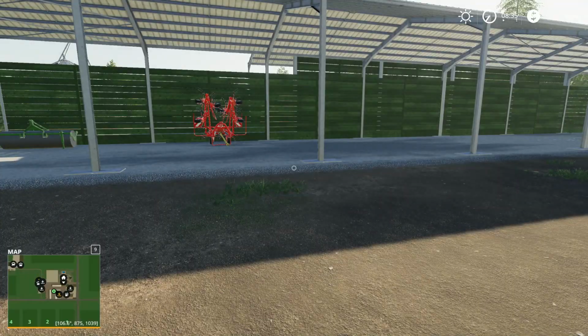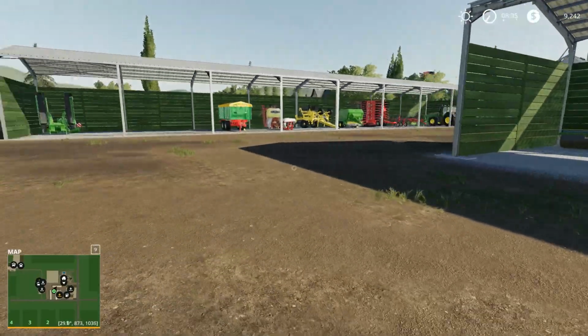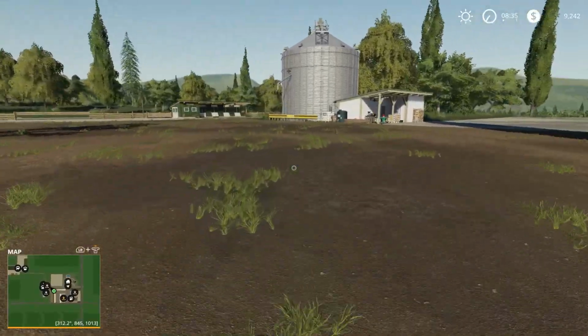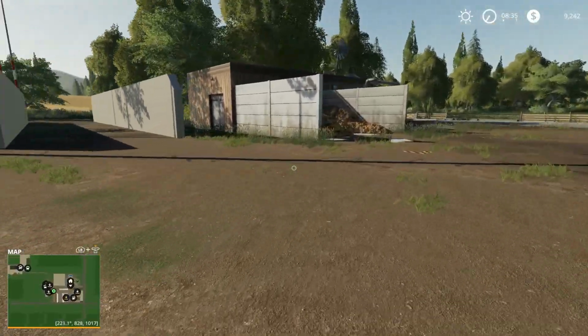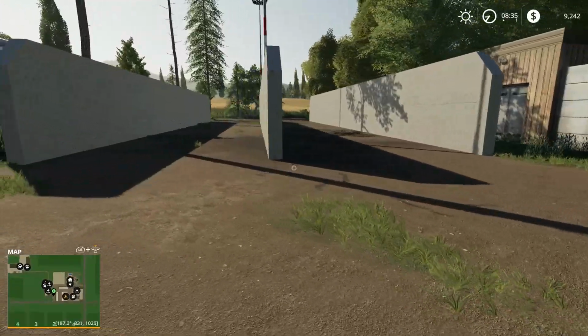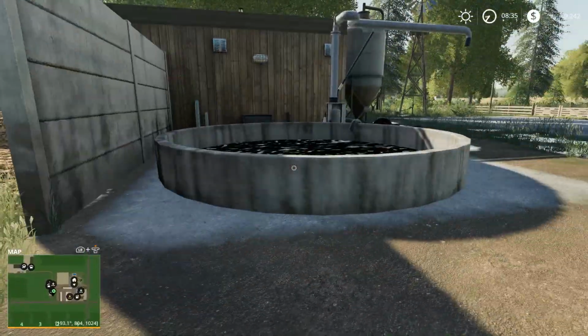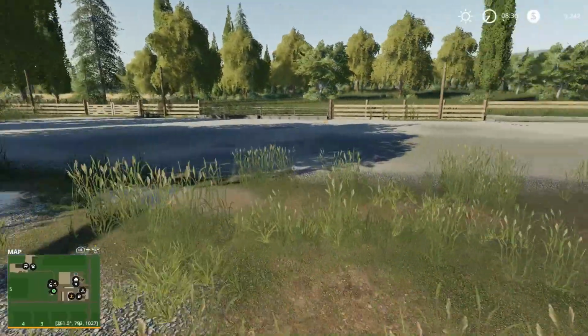Let me put 9 on so you guys get a little idea which way I'm facing. Over this way is where there's storage. We got our own silos, so we can make some silage right here. And we got manure and slurry storage. We'll check out more of that stuff.